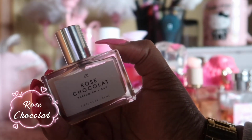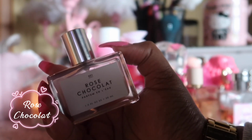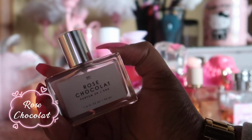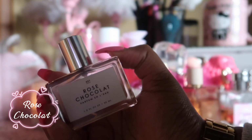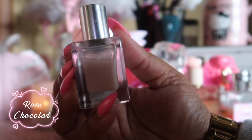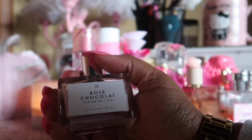It's mixed so pretty, and I love to wear this when I wear chocolate fragrances. I always say that this one reminds me of Valentine's Day because it just makes me think of red rose petals and chocolate. This really gives me that vibe, or like pink rose petals, just something delicate and pretty. But I really enjoy this. This was very surprising, and if you can see, it has that milky pink juice inside, which I just absolutely adore the color of, and that is why it's on my pink perfume tray.